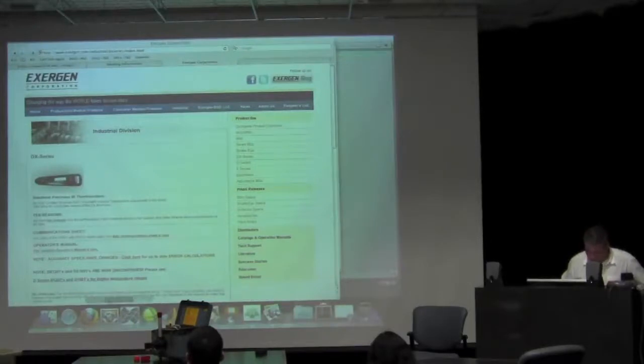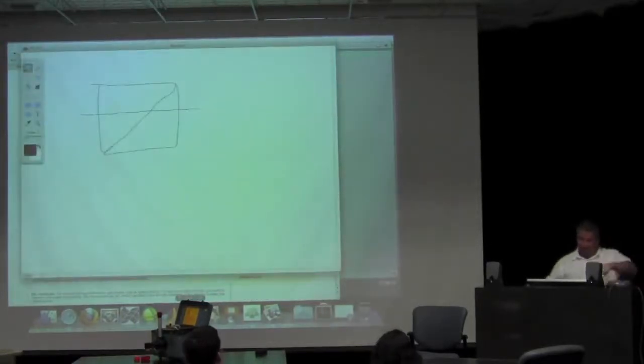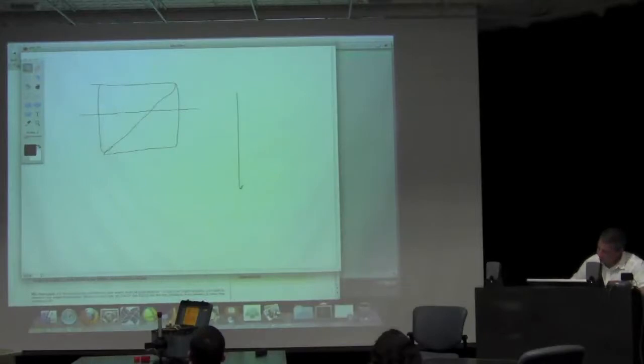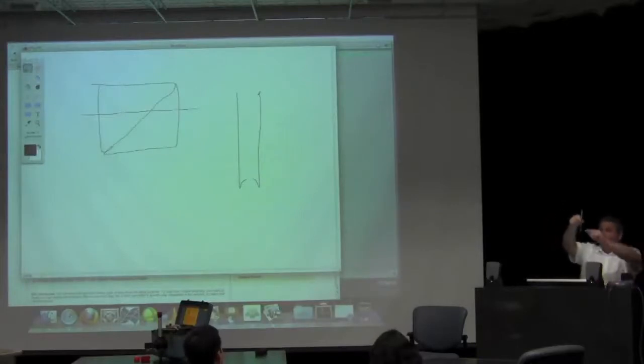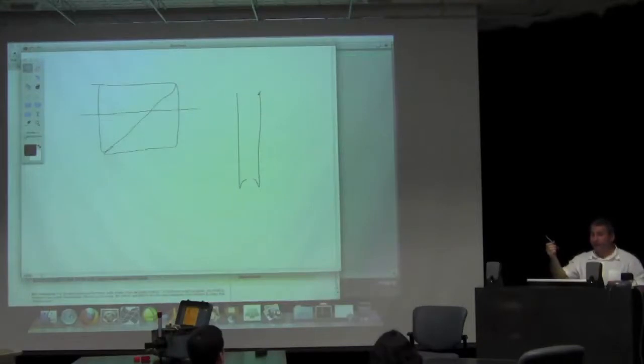I don't know if I have a paper posted. There's a really good paper that describes this concept, but essentially there's a detector, a little wand that you have, and inside the little wand there's this little dome. Right? So it sort of looks like a little pencil. And on the end of that pencil is a little dome inside of it. And it's made out of polished aluminum. Right? So it's highly reflective.